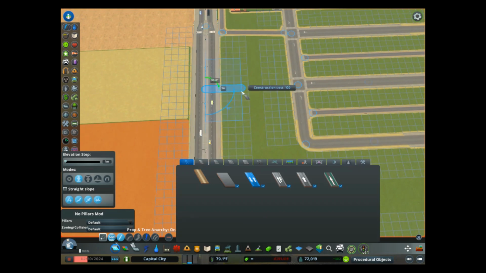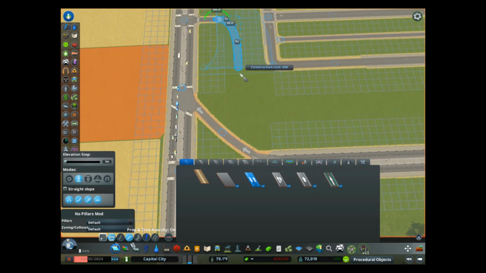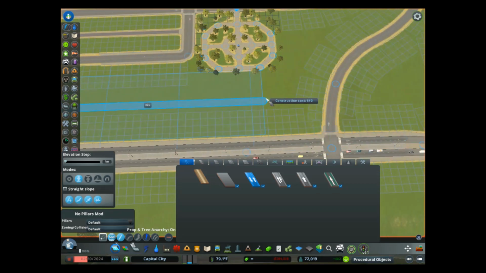And come off of here and do a sharp turn, all the way down. Yeah, I think I'm gonna go here.